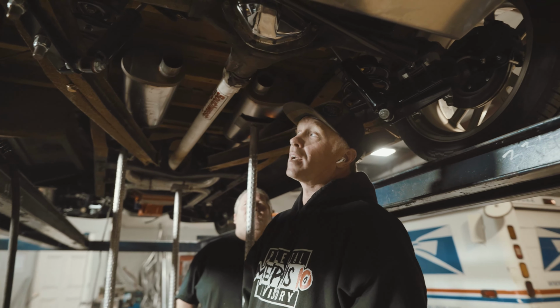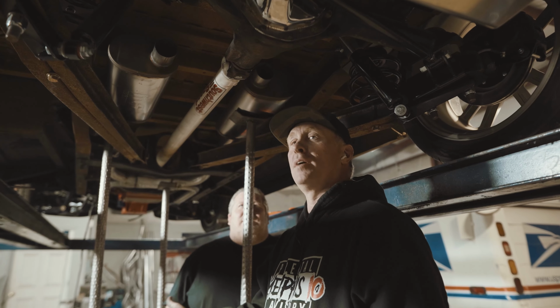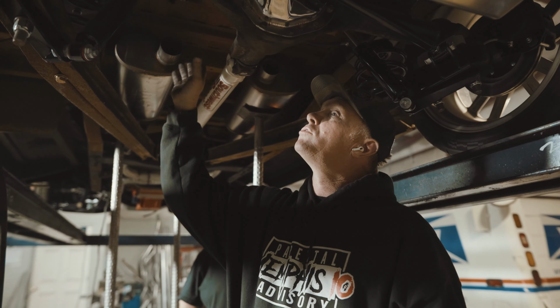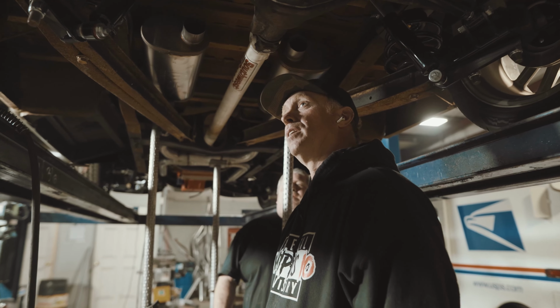At first the customer kind of wanted to just dump them here, but he didn't want a lot of cab resonance, which is what normally happens when it's dumped here. The X-pipe helps a bunch with that, but we're going to try to get them out the back. That way it just has a better, cleaner sound and sounds a lot better.